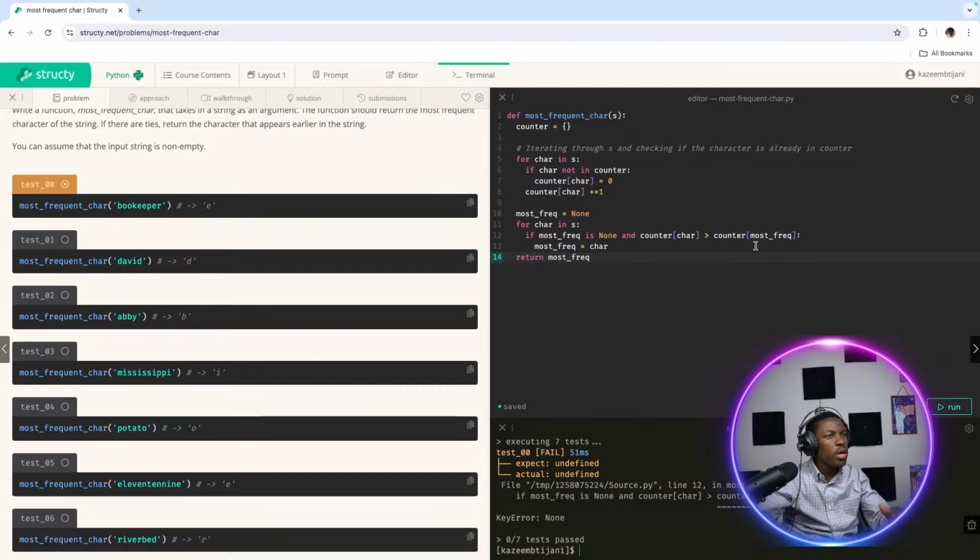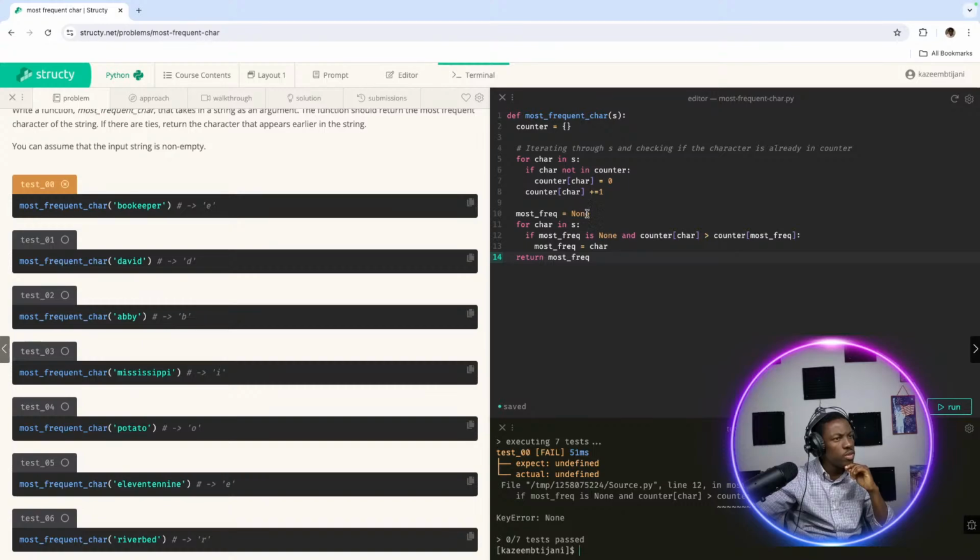If what? No. What am I doing? For character in S, if character not in counter, the counter of the character is 0. And then the counter of character plus equals 1. Correct?